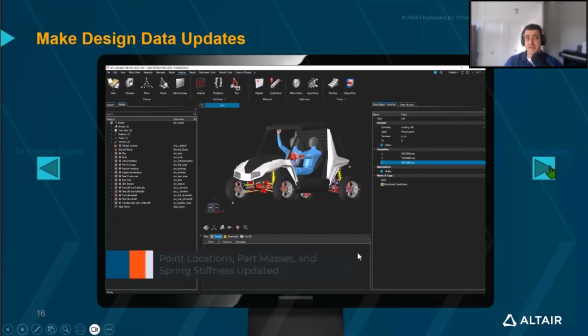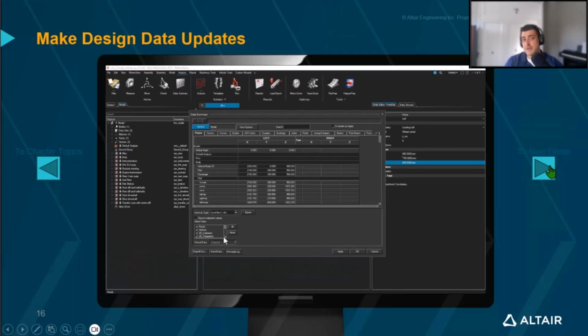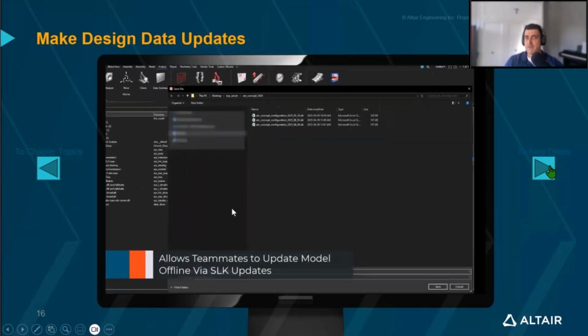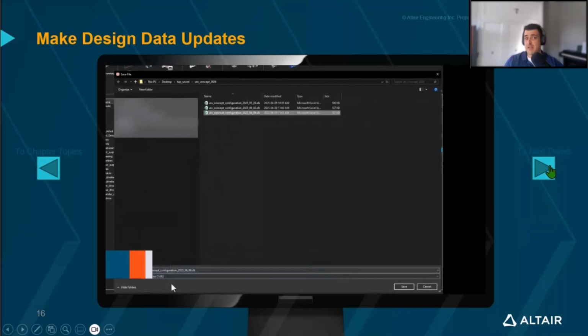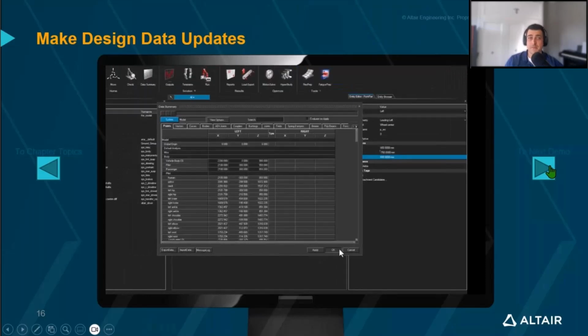Now, just as easily, you can export a data summary sheet to save the current settings of your assembly, potentially for revision control or configuration management. Because these data sheets are in an ASCII format, non-MotionSolve users can update this data sheet offline or provide data sheets for configurations they may want you to compare to existing results.